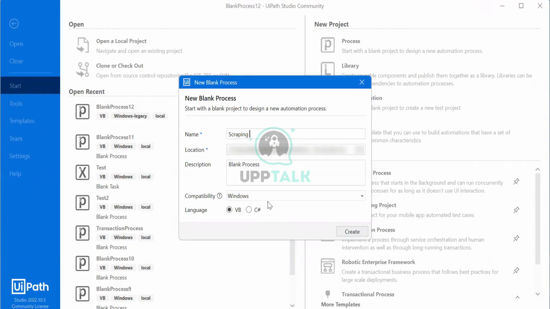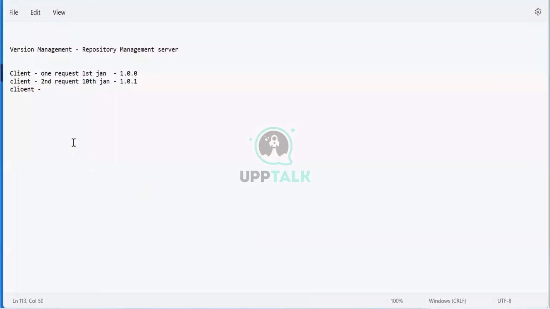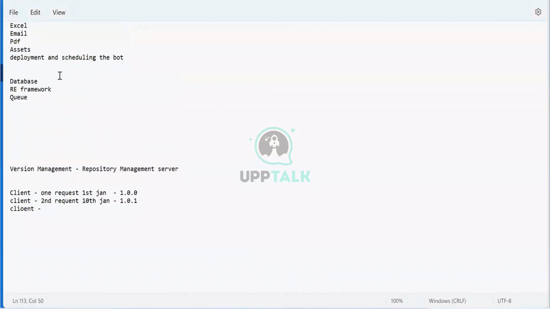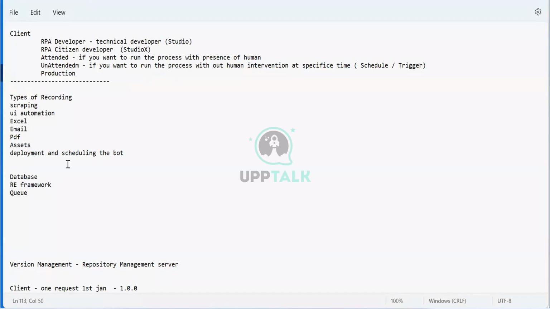Today I'm going to talk about scraping. What is possible? I'll make you understand what is coming today. I'm going to cover the topic of scraping. Let me put it as Scraping. What is scraping, Ajay? What do you understand? Some English definition for scraping. What is the meaning of scraping?